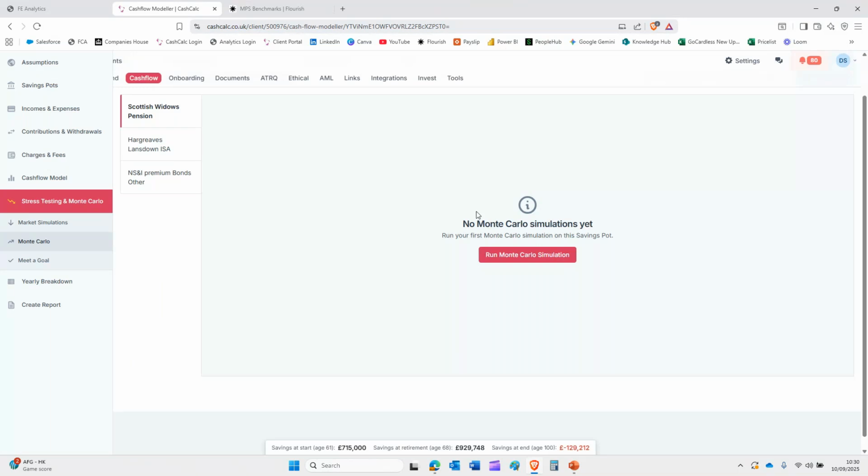I want to run a full-blooded charge comparison, taking into account everything. Charges to the platform we're using, OCF of the funds, the DFM costs, the transactional costs, the incidental costs, and my cost, the advisor fee. And I want to run that against the existing scheme that my client's moving away from, i.e. this pension. So we started with the ATM solution. We're going to end with them as well.